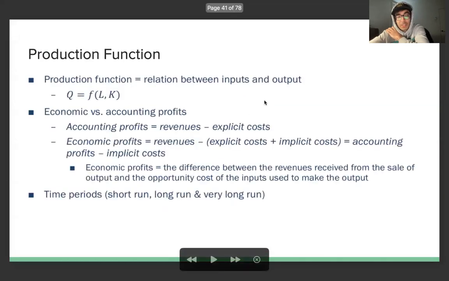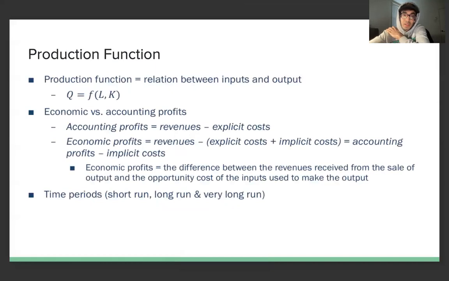Okay, let's move on to chapter 7, which is about production and producers. So a production function is basically a way to relate what's being produced to what was used to produce that. So Q is the quantity that was produced, and it's a function of the inputs, being labor and capital. And this is just to keep it simple. There could be other inputs, and there are more complicated models, but this is just the very basic foundation of it. You have labor and capital, and a function of that gives you a relation between those inputs and the quantity that's being produced.